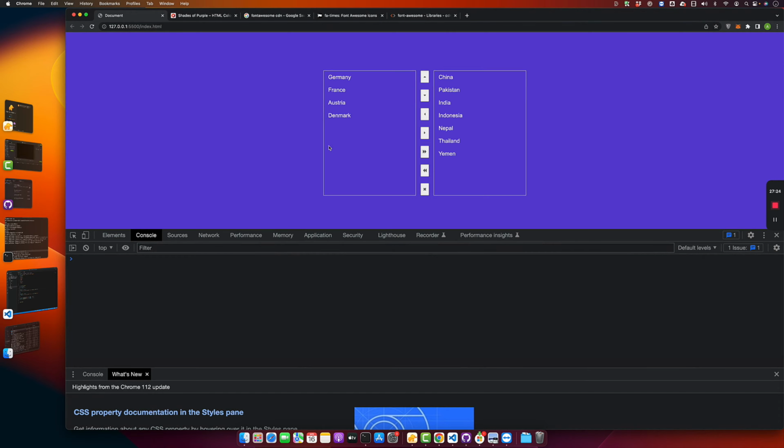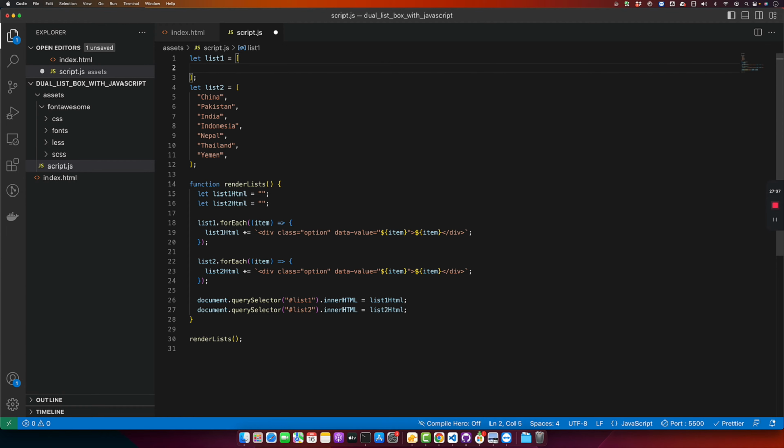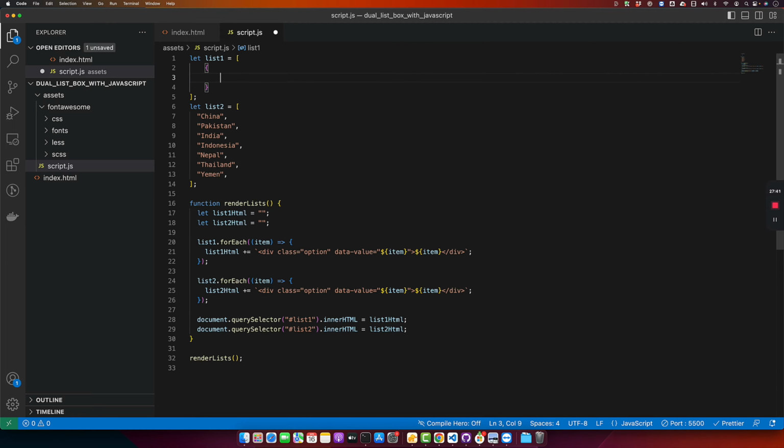All right, now it is working. So after that, when user click on any of these, then it should select that element. So to make that possible, instead of having normal flat array of strings, I will convert them into the array of objects.